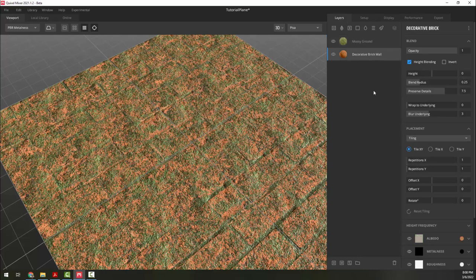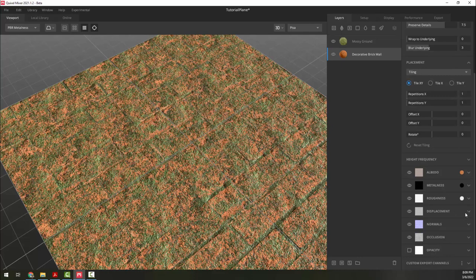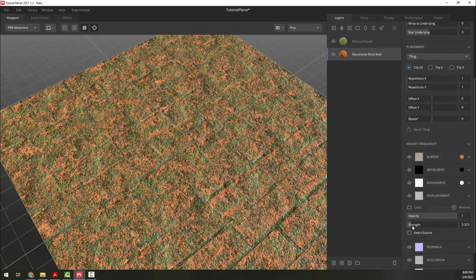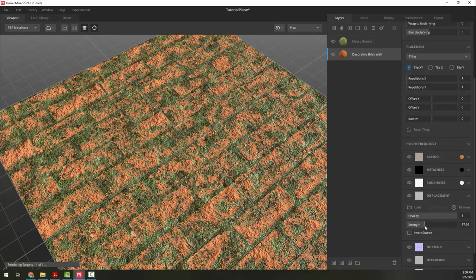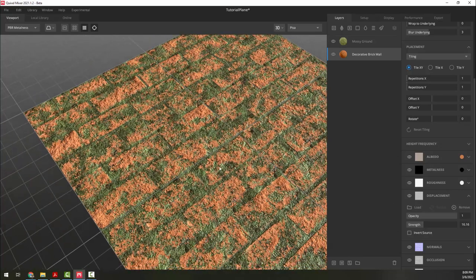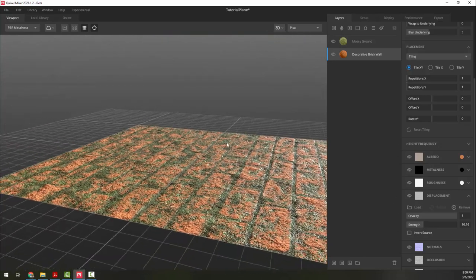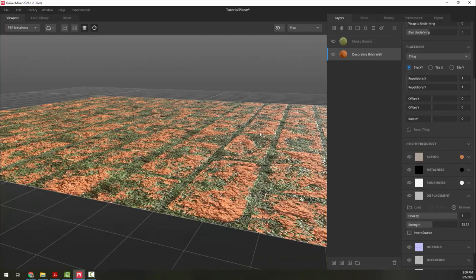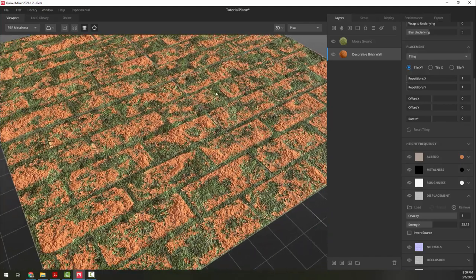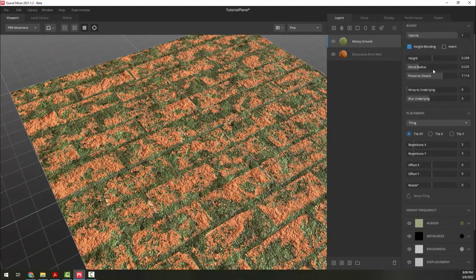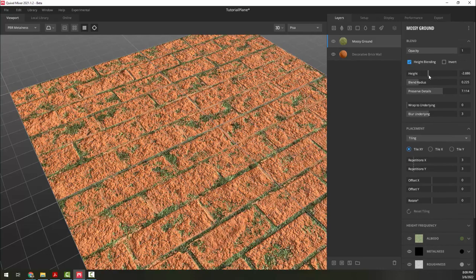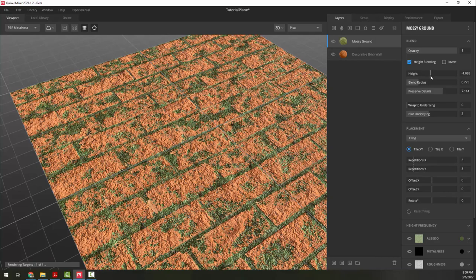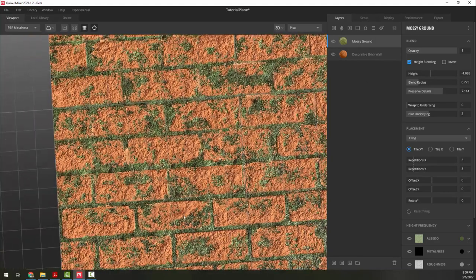I'm going to go back to this brick wall, and I think I want to go into the displacement map and just make it more displacey. Specifically, I want to increase the depth we can kind of see here in between my bricks, which then also will affect when I use the mossy ground and play with the height. You will now see it more cleanly sort of growing in those lines in between the brick.